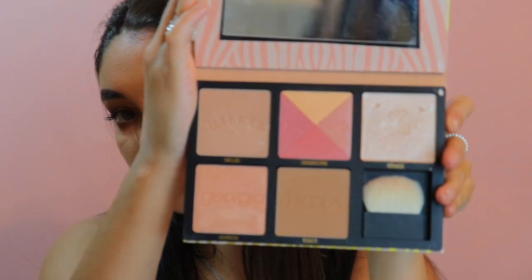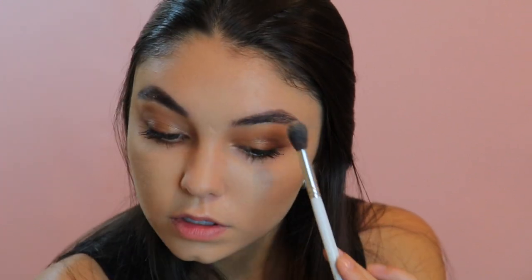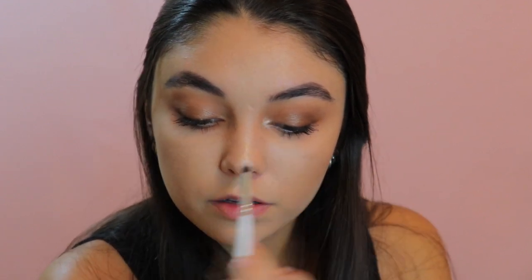We're going to go ahead and move on to some highlight. I'm going in with the Cheek Star palette using the shade Cookie right here. Just wait, just wait, just wait. Do you see that? Oh my gosh. And you just want to put this pretty much everywhere because, you know, that's me. I go crazy in highlight, but anyways. We're going to go in with a little brush, and I'm going to put that on the inner corner of my eye.